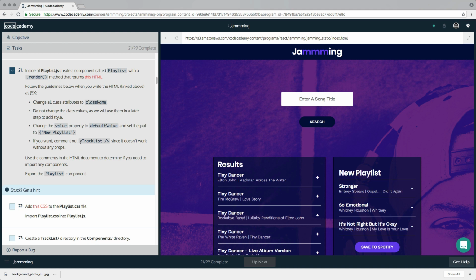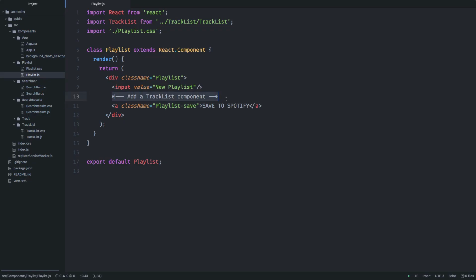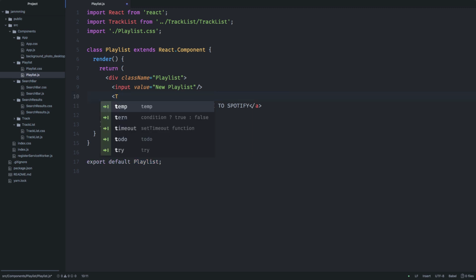Okay, so it's telling us that we can comment out track. I guess we should actually be replacing these comments with the actual code we're going to be using. So let's do that.